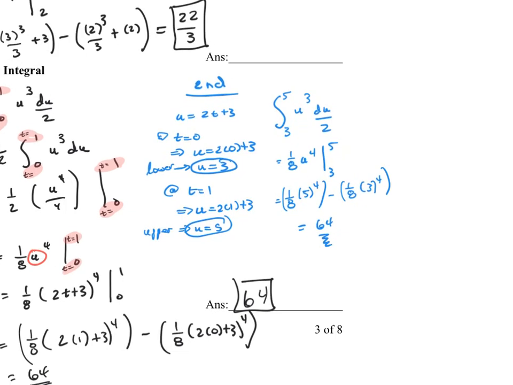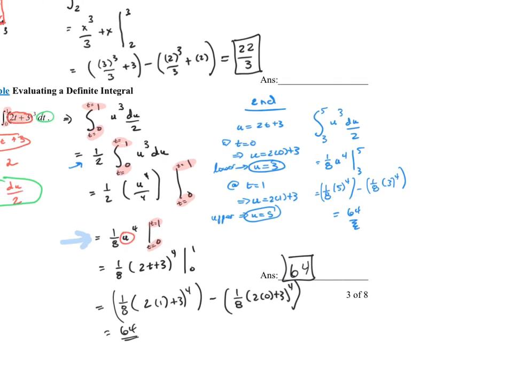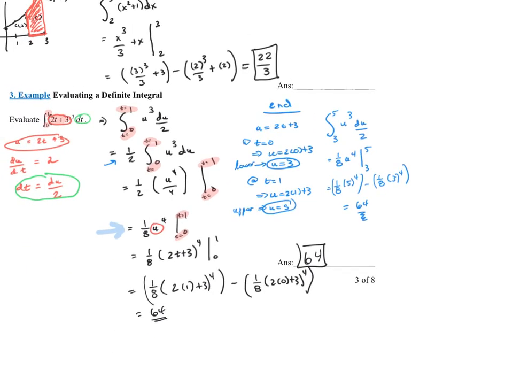The second option is change your limits of integration instead of being in terms of t to being in terms of u. I don't care which way you do it, the black way or the blue way here. I don't care if you just back substitute and get it back in terms of t and plug it in, or if you change your limits of integration to be in terms of u and just plug in directly for u. Two different techniques, different textbooks teach you the different ways. I wanted to show you both. Usually I tend to do it the black way, the original way, which is I just write the t equals with my limits of integration, and I'm perfectly fine right there.